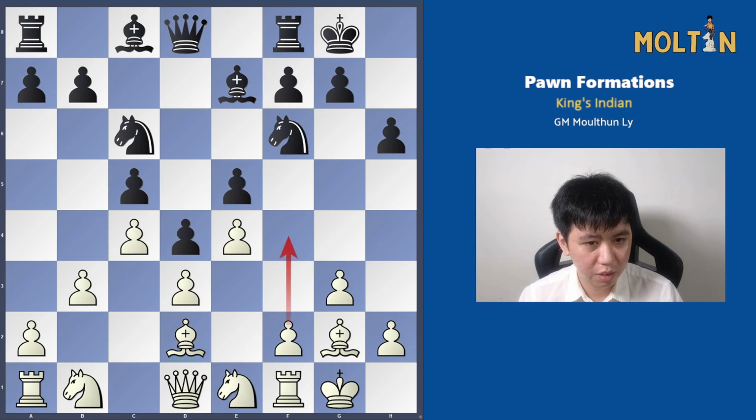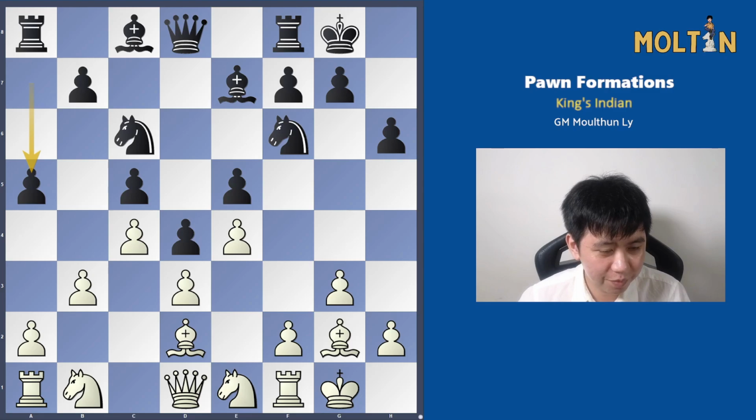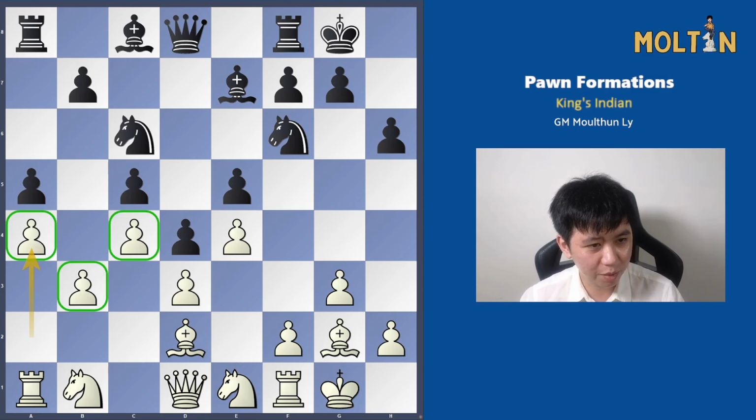Okay, but in the game we have the move knight to e1, and here black played the move pawn to a5, and personally I think this is a bad move because of the reason I mentioned earlier, and that is black's plan is to really open up on the queen side and not close things up. So I think it feels more natural to play a6 and then to play b5 and try and open up some lines on the queen side. That's what I would be leaning towards. But instead black played the move pawn to a5, and after a4, Stockfish doesn't actually like this move right away, but as a human I feel that blocking up everything on the queen side makes a lot of sense, because it stops immediately all black's counterplay, and we can go for our pawn push with the move pawn to f4.